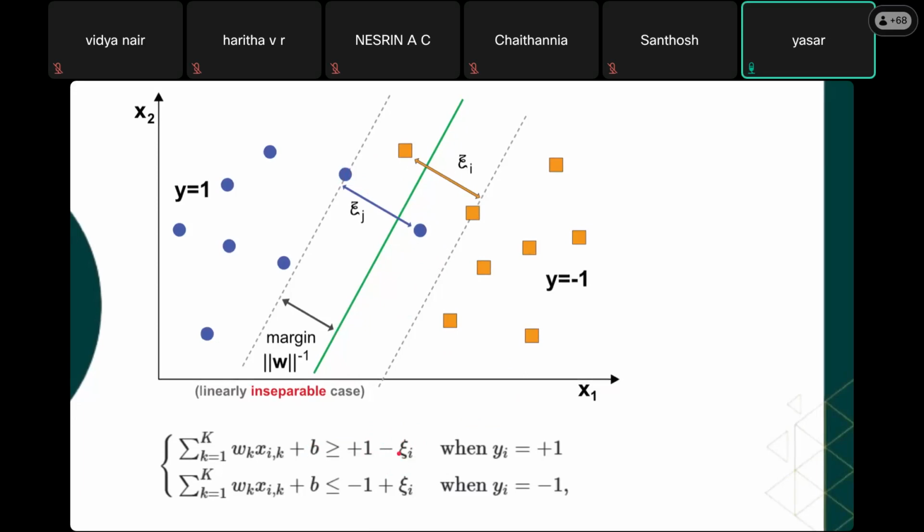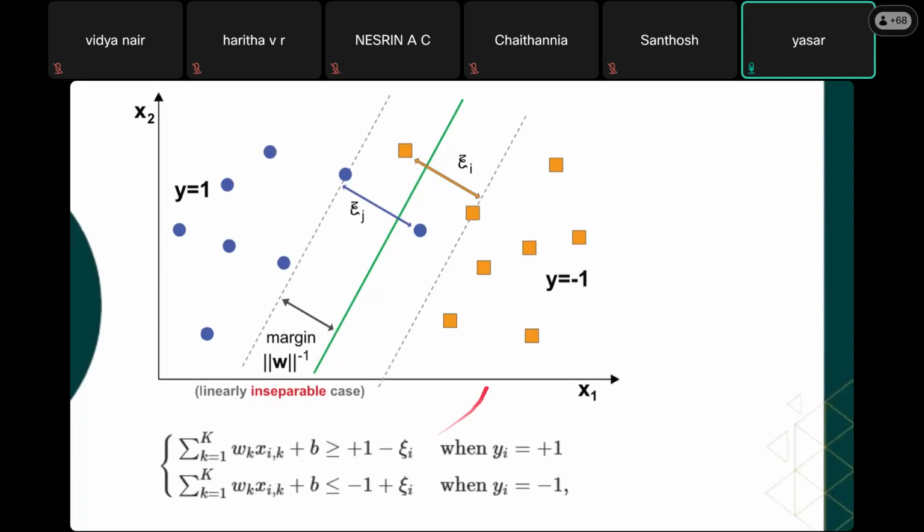If the slack variable is equal to 0, the point is correctly classified outside the margin. If the slack variable theta shows the point is inside the margin, it's still classified. Real-world data, like medical data, human behavior, stock prices or biological signals, may not be linearly separable.